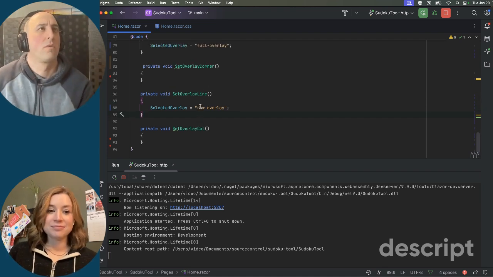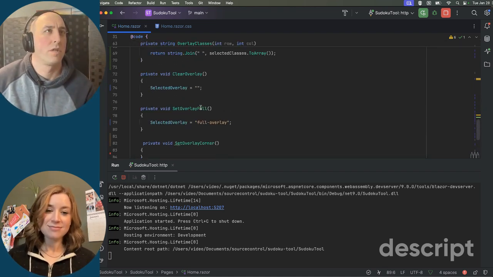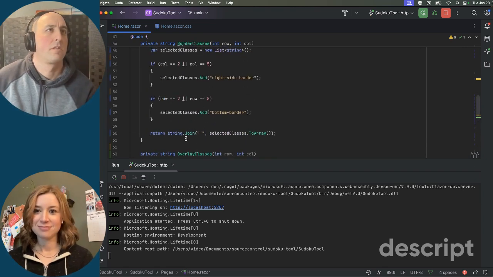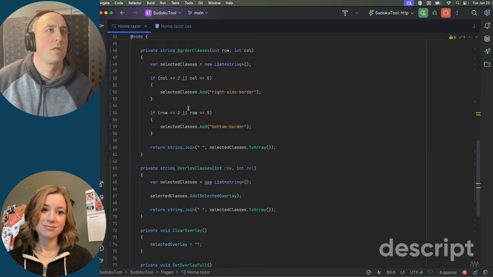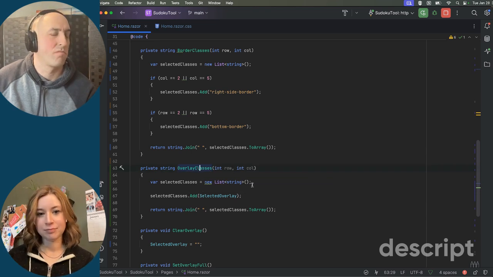Previously we were doing some math in our border classes. In our overlay class, we currently aren't doing anything related to that.